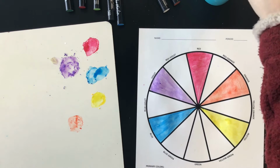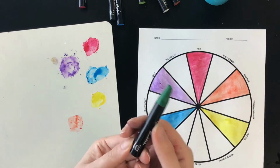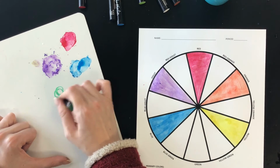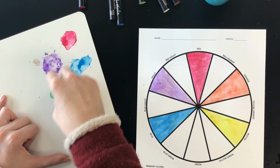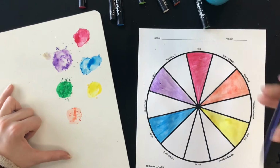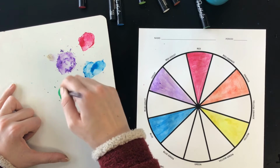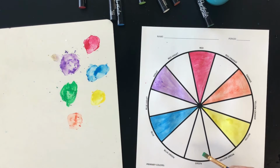All right, and our last secondary color is green. So in your kit there is a light green and a green. I'm going to use the green, the darker one. I'm going to put that in between the blue and the yellow. All those shavings are actually kind of nice because it makes for a richer color, so get all those in there when you mix it with the water. And we're going in with the green.